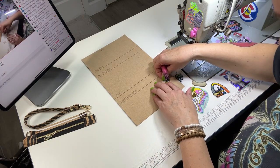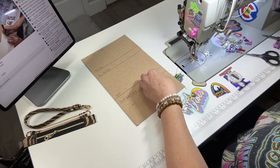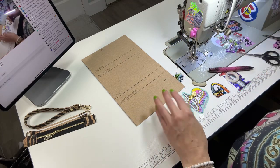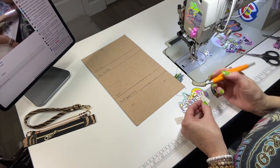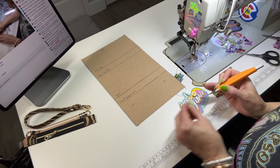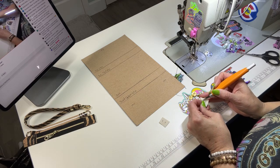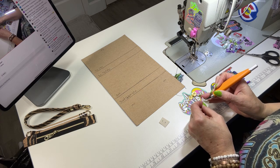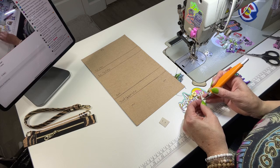Okay, I'm just making my markings. She's got all the markings that you need for this pattern on her pattern pieces. She's very thorough. It's very easy to follow. And there are so many videos that you can reference for this pattern, which is always a plus. But if you've been intimidated by it, don't. It's actually super fun and goes together really nicely.